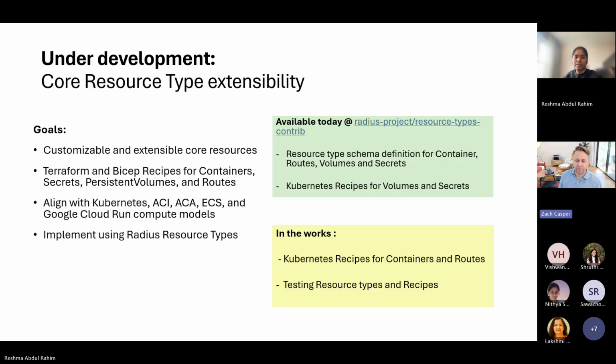We're looking for contributors to work with us, particularly around recipes. We have a growing set of recipes in that contrib repo, but we do need to grow it out. We need Bicep and Terraform recipes for Kubernetes, for AWS, for Azure, for all these core types. I think we have a pretty good handle on the core types like containers, but we've had a couple of community contributions around databases. Andrew is here around MySQL.